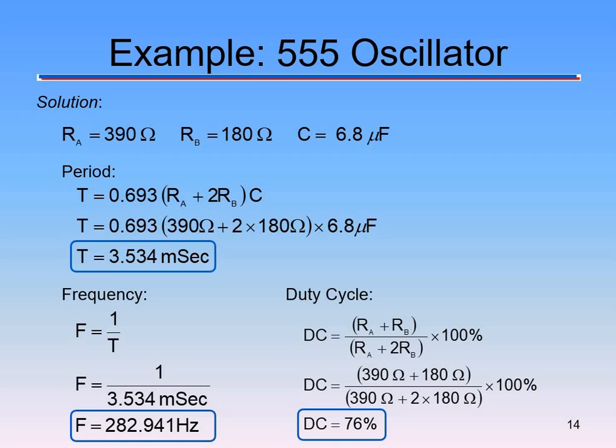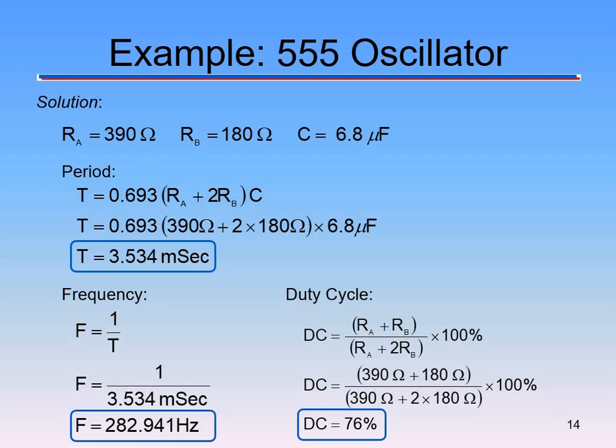Once we have the period, we take 1 divided by period to get the frequency. This is all stuff we did last section and last lecture as well. Same with the duty cycle: time high divided by the period. I know it's written out as RA plus RB divided by RA plus 2RB. That's a simplified version if we just have the resistors. But why do we want to use it this way? We didn't calculate time high. We only calculated what? The period. So it kind of depends on what you're given. If you're given the resistors, just use the resistors.